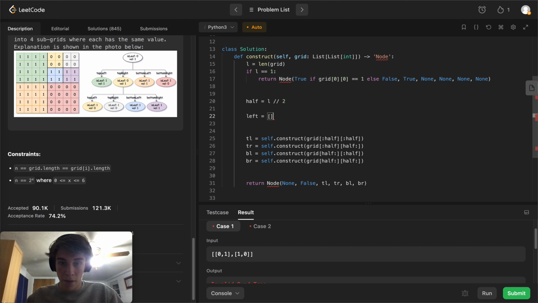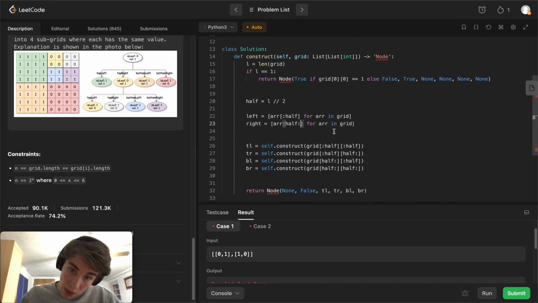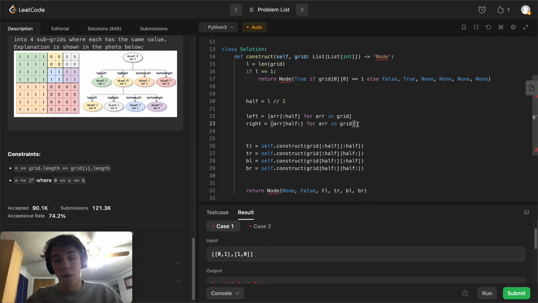Left and the right half would be grid half for array half for array in grid. And for the right, we're going to do the same thing, except we're going to be omitting the first half of all the arrays.